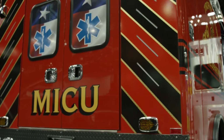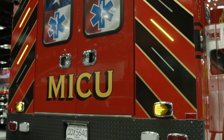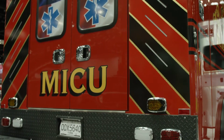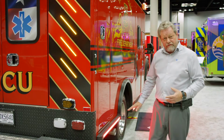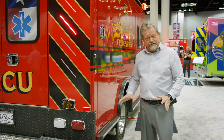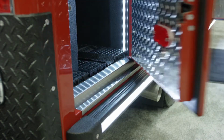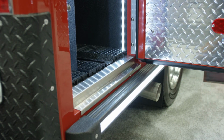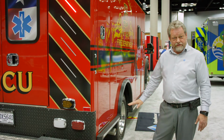Road Rescue's trademarked Brilliance Advanced Vehicle Lighting. We have auxiliary lighting in both the rear corner panels of the rear body of the vehicle, and it also has three different flash patterns that are incorporated into it to try to break up that distraction of the drivers of oncoming traffic. We also have alternating red and white emergency auxiliary lights that flash down below, so entering an intersection is going to give you that extra safety. Once you're on scene, in this case, we're going to go grab our backboard, and you'll notice that the light turns white to illuminate the ground to show you unlevelness of the ground below. Once you shut the exterior compartment door, it goes back to our additional alternating flash pattern.